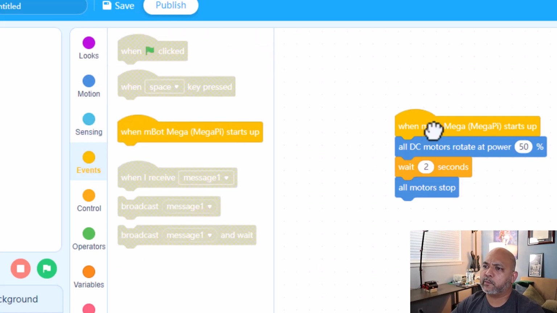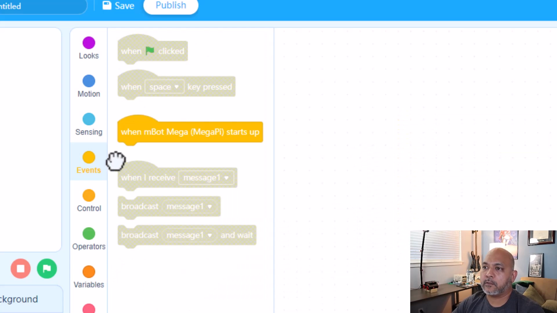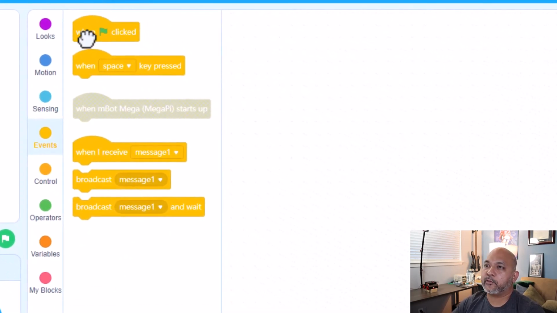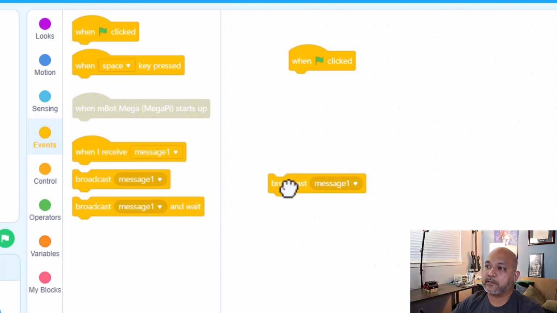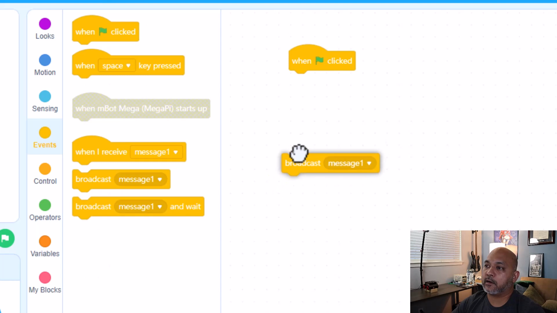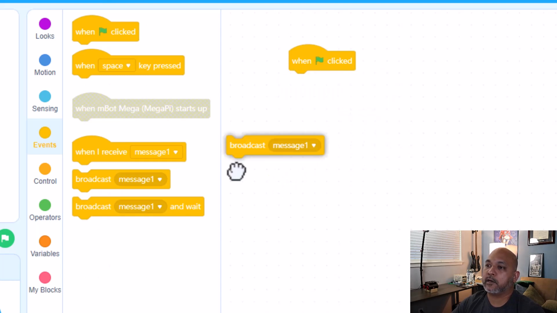Okay, so I kind of jumped around a little bit in terms of how the programming language itself works. So let's talk about that for a second. In live mode, there are a couple things you can do. Events are things that can happen while the program is running, and you'll notice that the blocks that have a little curve at the top are kind of starting nodes. So the program starts with one of these events, and if a block has this little notch, it means I can connect it to another block, and it can't be at the start of the program.